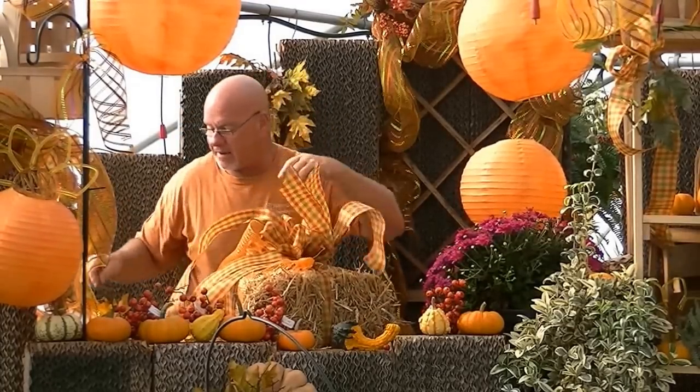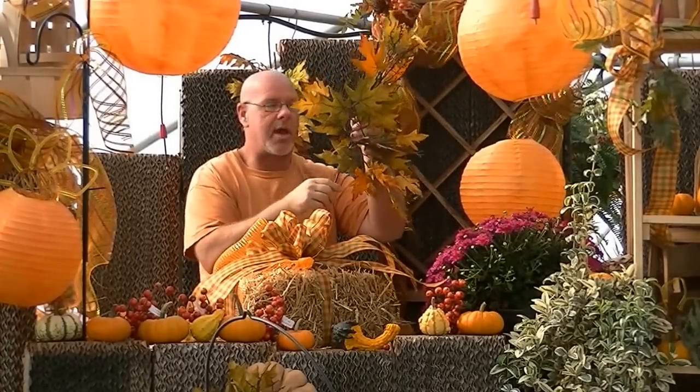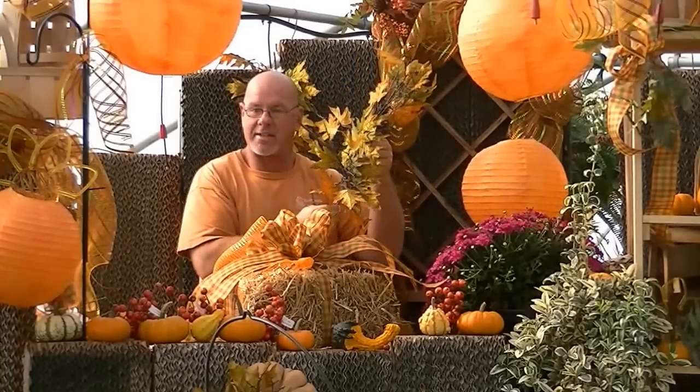I'm going to bring in some of these really cool maple leaves. We brought these back in — the first batch sold out. They are $11.99. This is the company that makes all of our sunflower picks and things like that. These are all hand-wrapped silk. They're great because if you want to cut this or pull it apart, you don't have to use clippers — you can just literally peel them down. They're hand-wrapped; you'll get about six or seven cuts out of this.